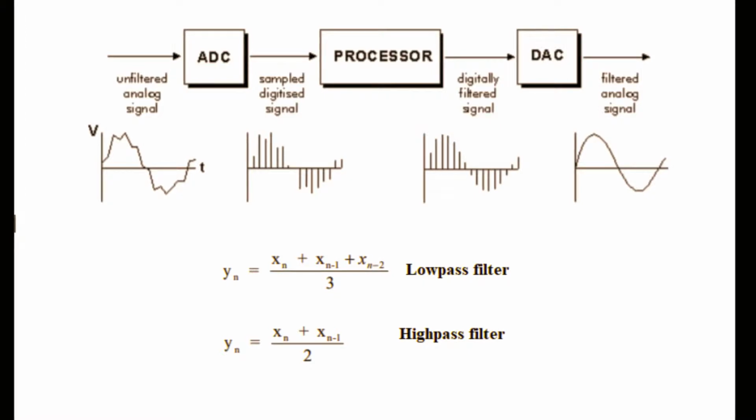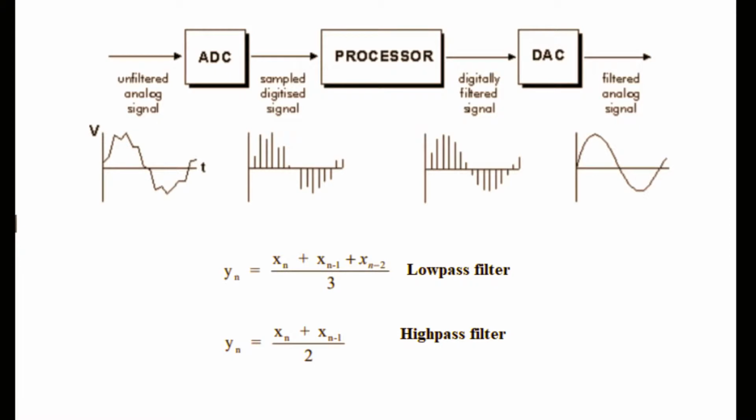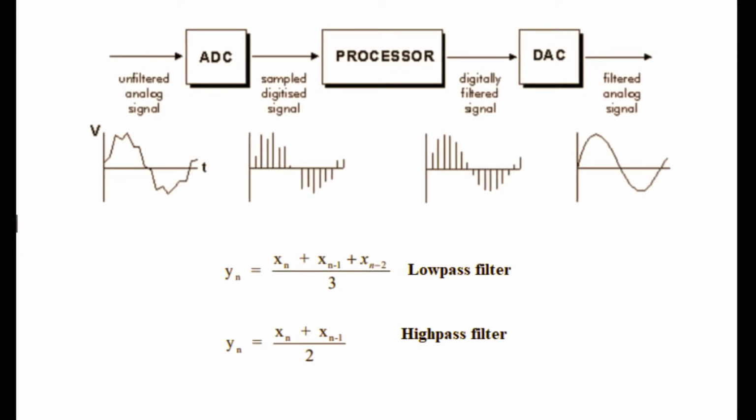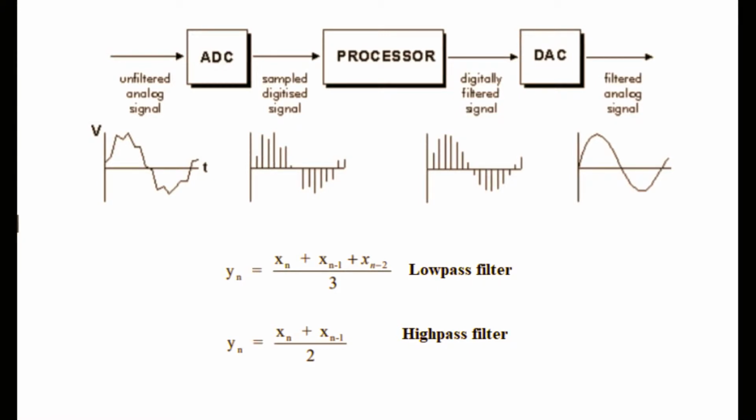A digital filter uses a digital processor to perform a numerical calculation on sampled values of the signal. The processor must be a general-purpose computer such as a PC or a specific DSP digital signal processor. The analog input signal must first be sampled and digitized using an ADC, analog to digital converter. The resultant binary numbers representing successive sampled values of the input signal are transferred to the processor, which carries out numerical calculations on them.